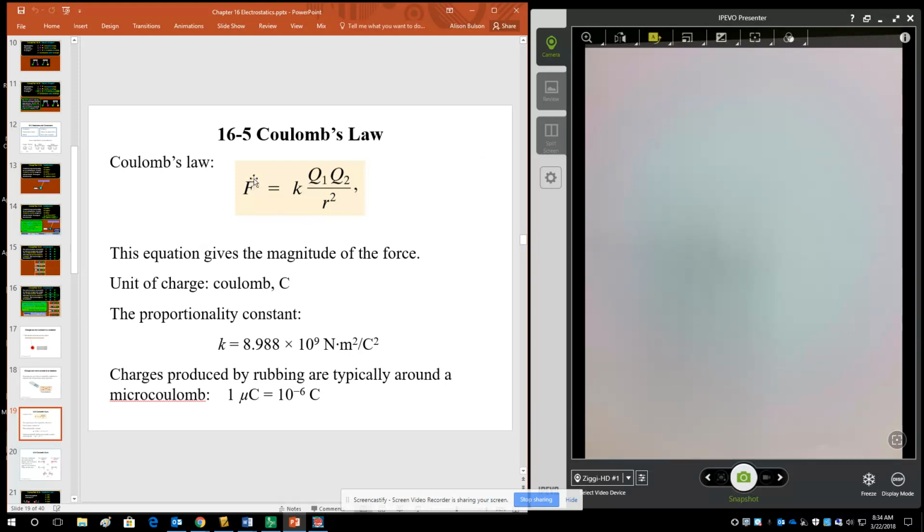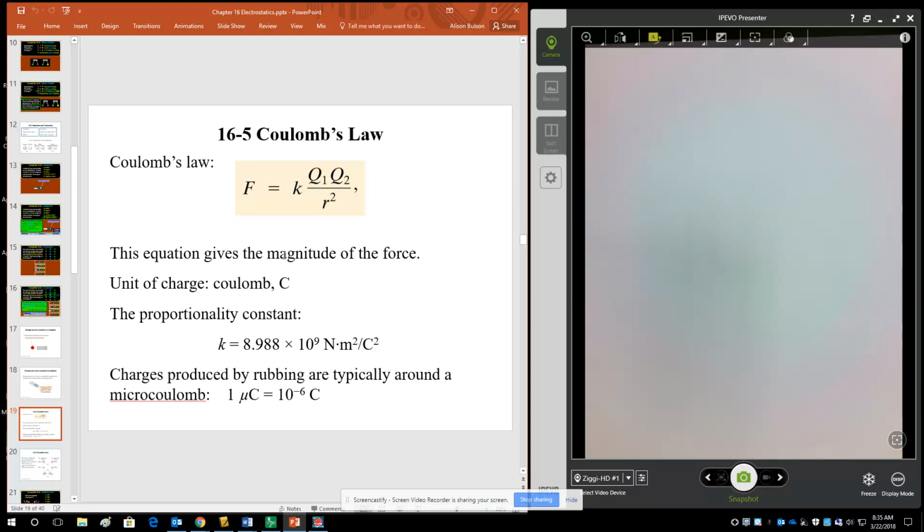So the force between charged particles is found to be equal to a constant k, lowercase k, and there is a problem here because lowercase k is also used for spring constant, times Q1 times Q2. These are the amounts of excess positive or negative charge on each object, the two objects interacting, divided by r squared. The equation gives the magnitude of the force. The direction is left to the user because you know that like charges repel and opposite charges attract. So you're required to figure that out on your own.